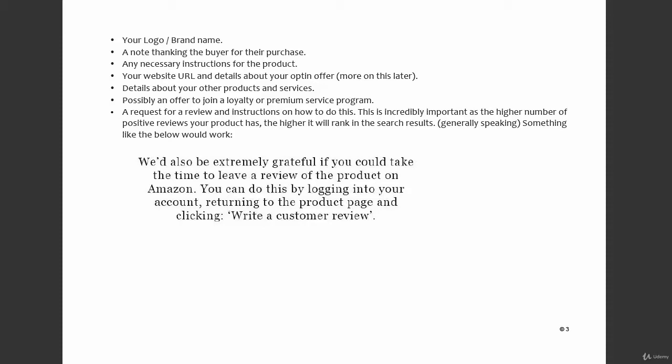So it's really just the case of just saying, I'd be very grateful if you could take the time to leave a review, and then you just need to give them very specific instructions about how to do that, because most people don't really know how to leave a review. They don't know that they need to go back to the product page. Then because they're signed into their Amazon account, Amazon knows they've bought the product in the past, and then they leave a review that way. But most people don't know how to do that, so you really need to tell people, do this, and do this, and write a review. So that's very important as well.